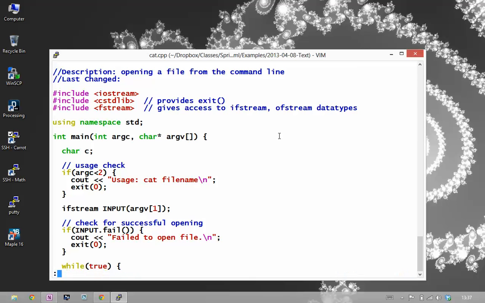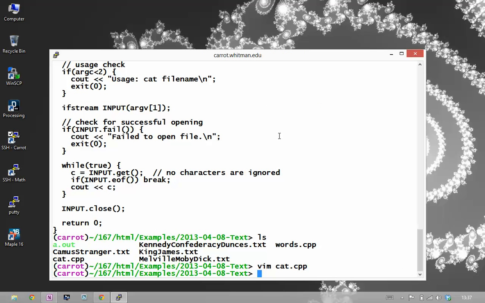Because, after all, that's what you do when, for example, you VI a file. Vim doesn't know what file you want to open. How do you communicate to Vim what file you're going to open? You type it on the command line, right? And then there's some mechanism, at the moment opaque to us, whereby the string words.cpp gets passed into Vim. Then Vim attaches that file to a file handle, and forever after in the Vim program, all of your editing is done through the file handle, not through the file name.